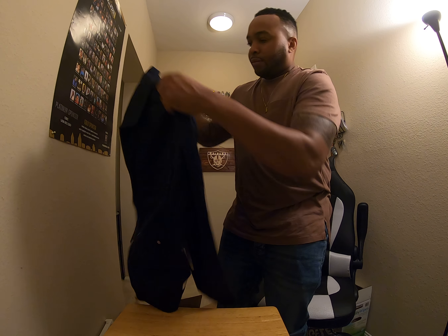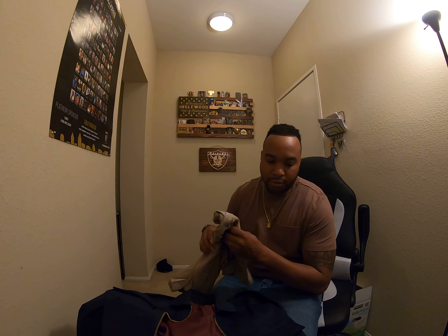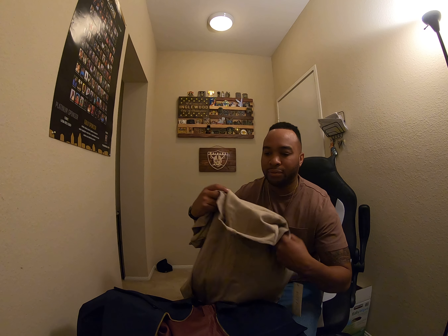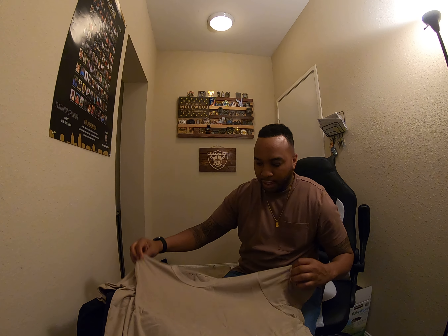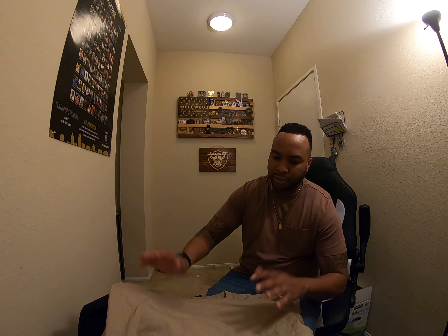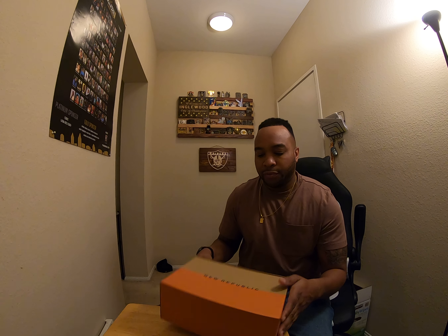We got a jacket — heading into spring. Today was sunny all week but a little breezy, like 68-67 degrees in San Diego. That looks perfect for me. The shirt isn't particularly to go with this jacket, but it goes with a lot of other stuff. Pretty happy with that — solid February pick-up.